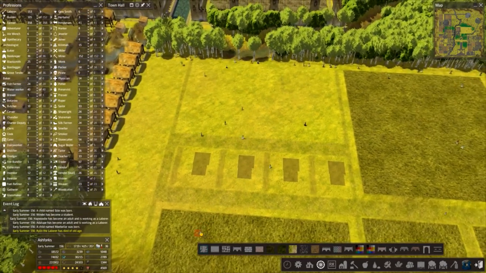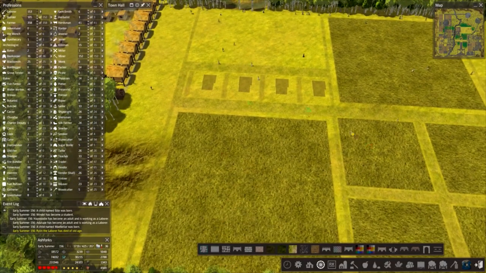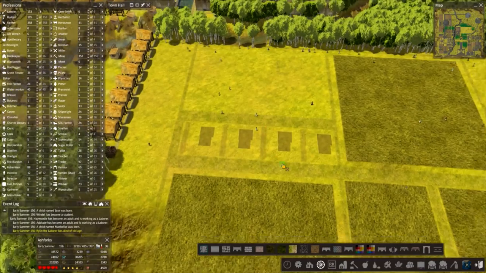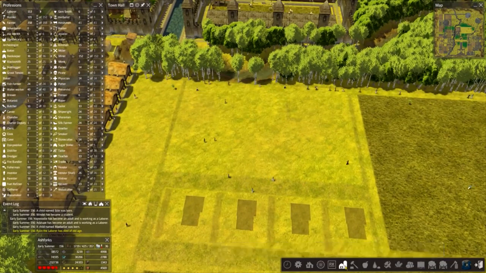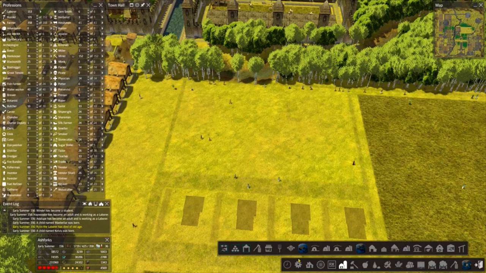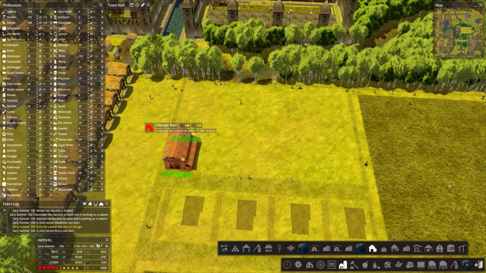Okay, so we're sort of running out of time, really. I think I'm just going to forge ahead, because I want to get this done, and I want to show it to you in this episode as well. So let's get some stuff put in. We're going to need some barns. So let's throw a few barns in. Well, a couple.